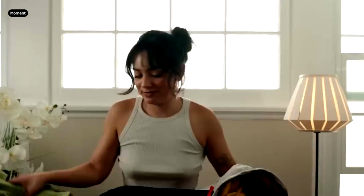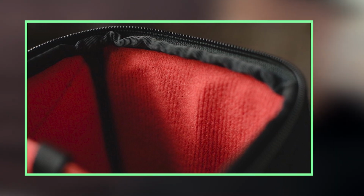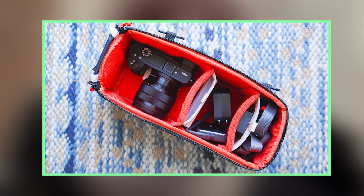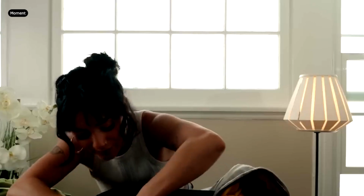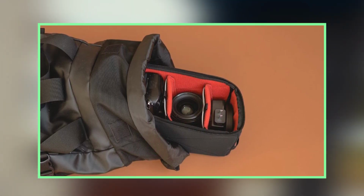Peace of mind. Knowing that my gear is well protected and neatly organized while I'm on the move brings a sense of peace of mind that's priceless. The insert's padded walls and customizable interior ensure that my camera and lenses are shielded from potential bumps and knocks, allowing me to explore and focus on capturing the perfect shots without worrying about equipment damage.